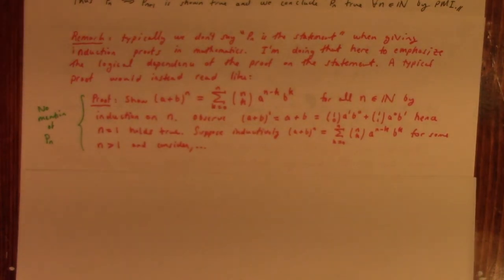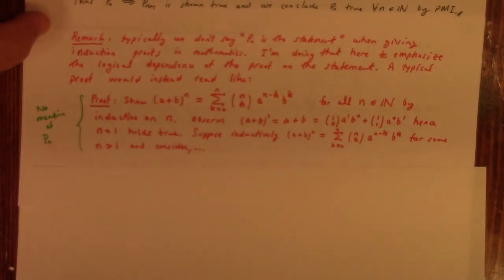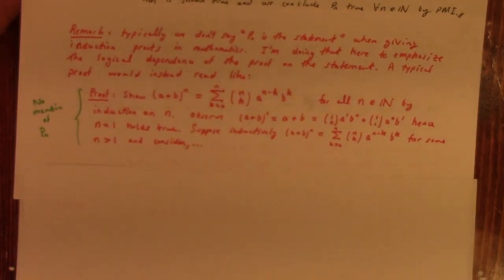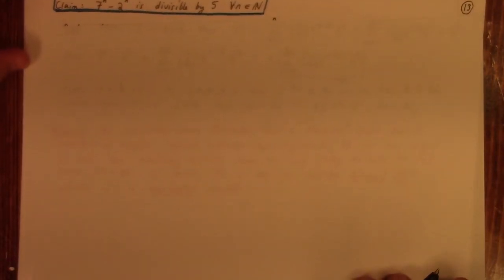My point is, I just wanted to tell you that if you go looking for people to announce what their inductive statement is when you actually read proofs written in journal articles or even textbooks, you're not likely to find it, honestly. The place where you typically find explicit mention of the induction hypothesis is when people are first introducing induction, which is why I'm doing it here. I just want to warn you, it's not actually the mathematical custom when we write big boy, big girl proofs. I guess you could just say people get sloppy, and you'd probably be right, but it's usually for a good cause, which is making the communication more clear.